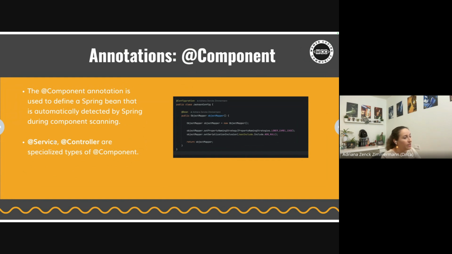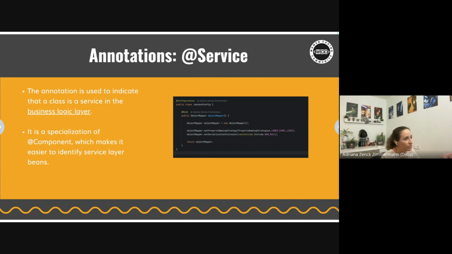Because you saw already, we use a service, but there is a controller annotation, which is basically a more specialized level of a component. And here, when I'm talking about service, remember, I did not update the screenshots. Okay.